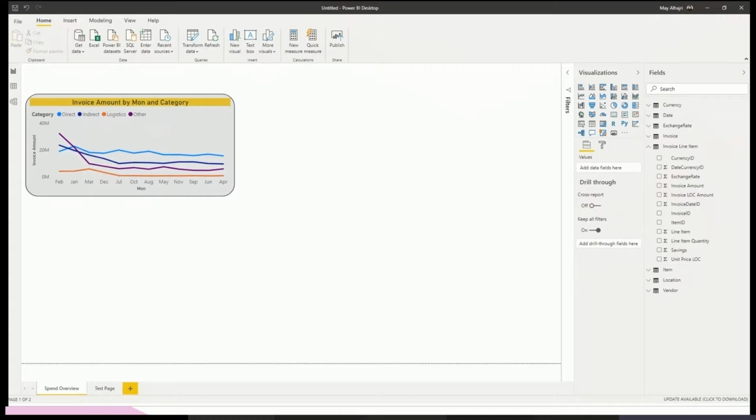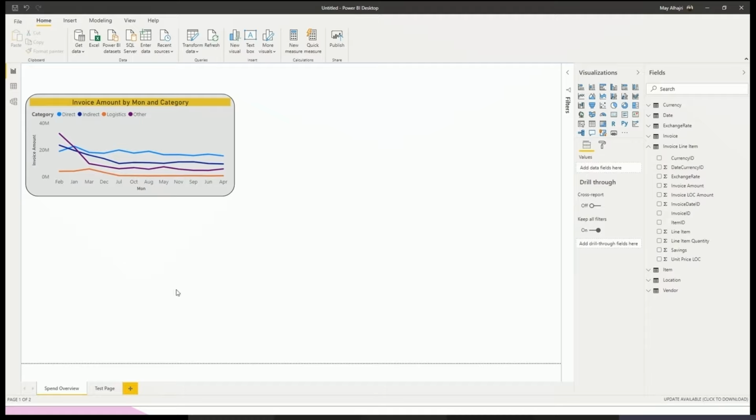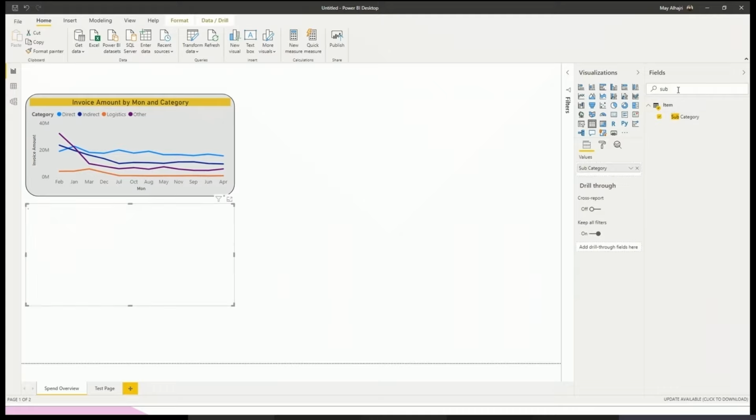So as I mentioned, now we would like to see the total invoice. So we will use the same item here. And a very important point here, if you want to start building your second visual, you need to remove your mouse from this visual. So just click on the empty page. You're supposed to see something similar to this one, values, there is nothing. So what I need to add here, I would like to add a subcategory. Let me search for it here, subcategory.